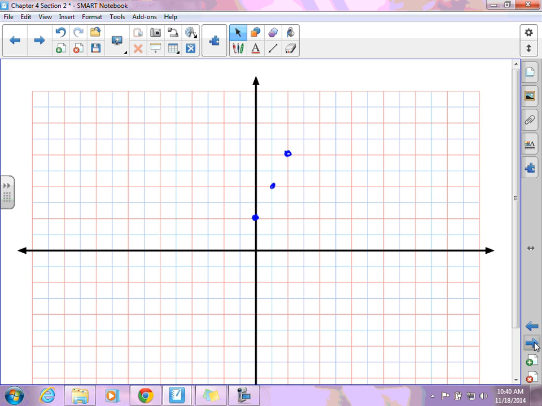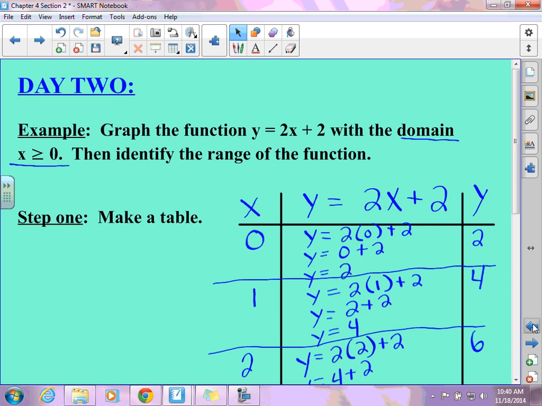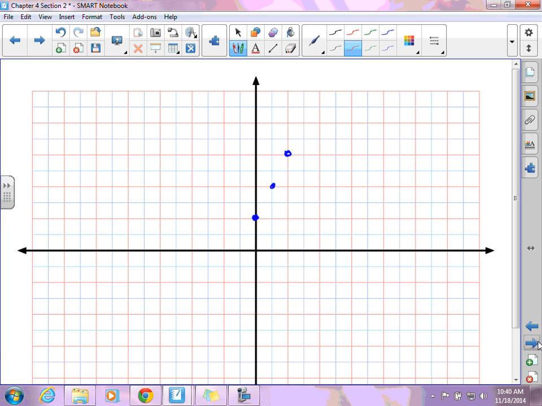All right, now go back to your table. Do you notice your first value on the table right here? This is where you start. It's telling you where to blast off, right? So what we're going to do is this (0, 2), we're going to start the blast off here, and we're going to go up and make a ray.